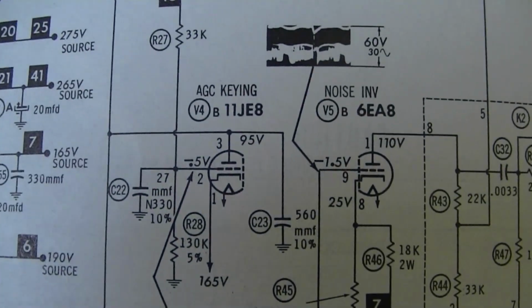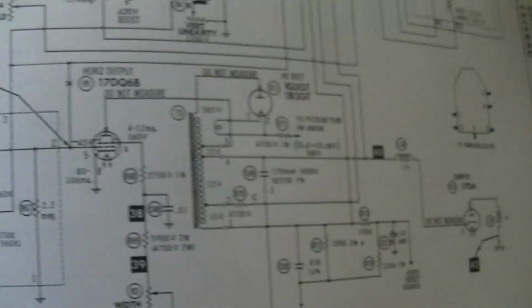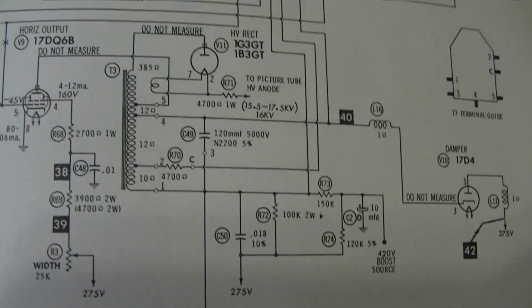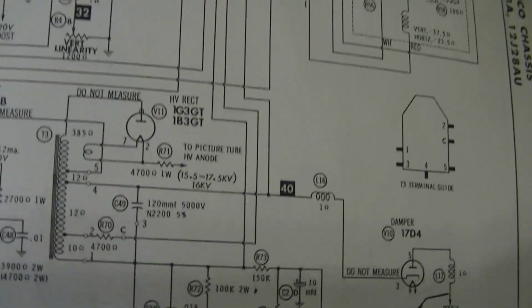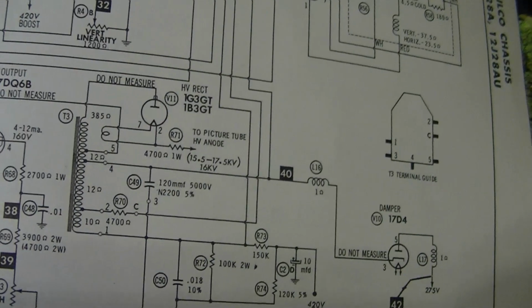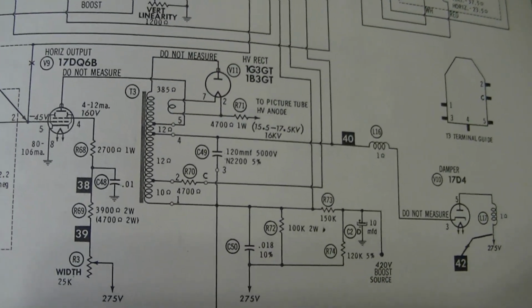Trace that wire around and around. It goes over the flyback, which of course creates lots of nasty voltage spikes. So I believe the way this is supposed to be working is the keyed AGC action requires a pulse off the flyback as part of the way it works. That's where the key part comes from. I believe it's keyed to pulses from the flyback.